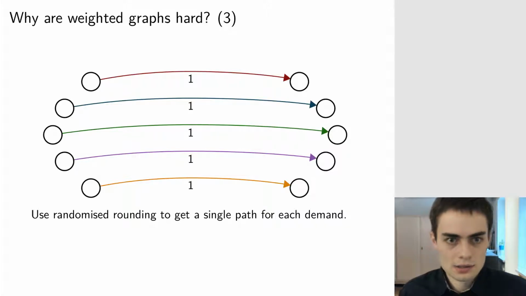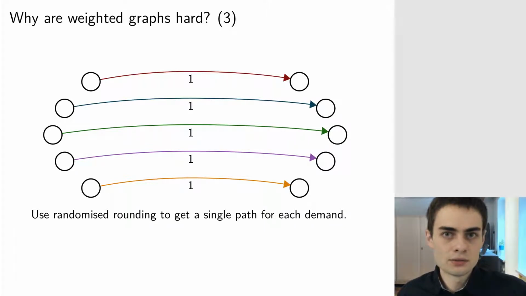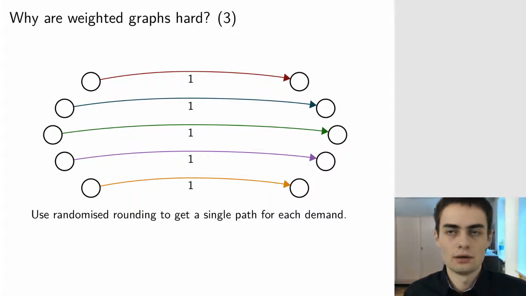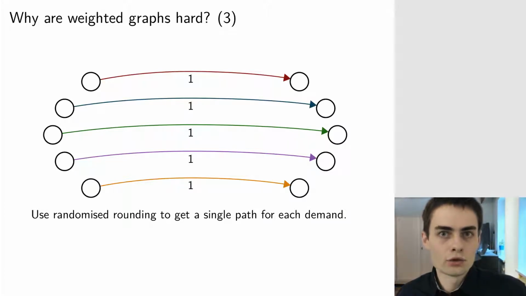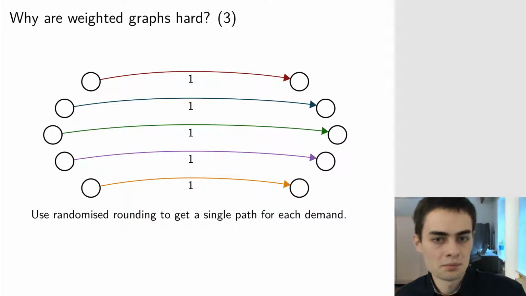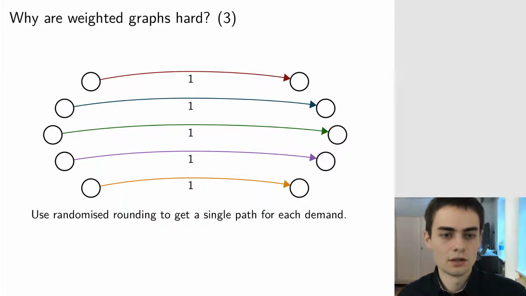Again, each node has some number of hypercube IDs, and it needs to store routes to its neighbors in the hypercube. So in the hypercube, it has some number of neighbors, and it needs to reach these in the original graph. So this creates some number of demands in the original graph, some number of source-target pairs corresponding to the hypercube edges. For each of these pairs, we can now again use randomized rounding to get a single path.